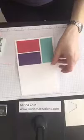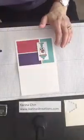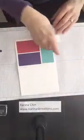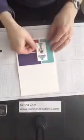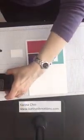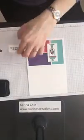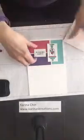Now the next thing I did was I'm going to use 2 Stampin' Dimensionals to pop up my little jar of candies. I really want that Wink of Stella because I think it would add so much to it. But I'll have to let it go. Okay, and then the next thing you're going to do is just stamp Memento black ink on this Whisper White rectangular piece. And again, I'm just going to pop it up. Actually, I'm not going to pop it up yet.